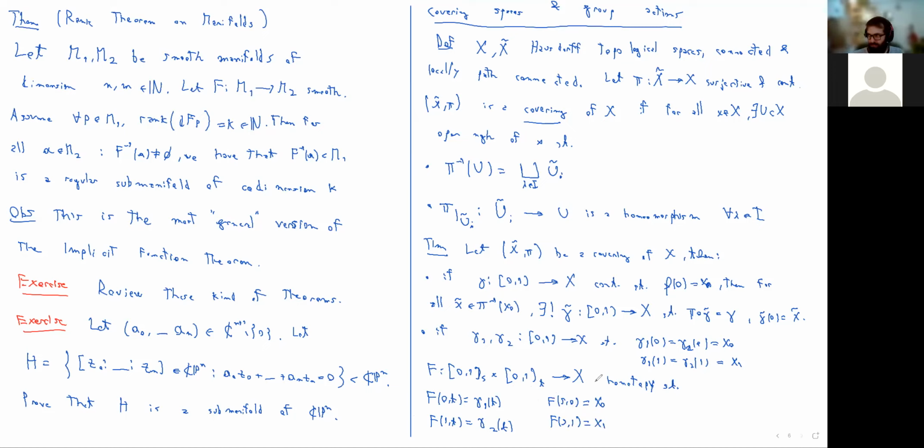So I'm sure you've seen this already, but just as a reminder, you can think of the map that sends s to F of (s, ·) as a path in the space of paths, if that makes any sense. What these conditions tell you is that the image is always a path which starts at x0 and ends at x1, and that the first path is gamma 1 and the last path is gamma 2. And then I made the mistake of not saving enough space for the conclusion.